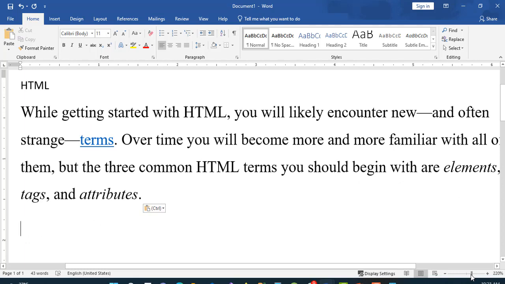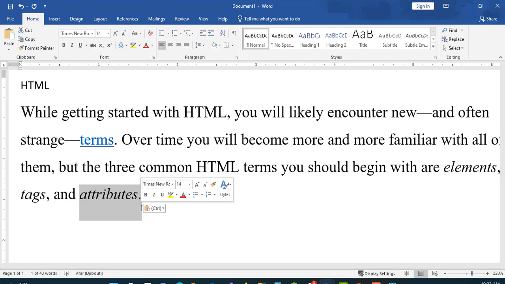Like I said, it's a new language, and in knowing what HTML is, some things are very important. You need to know what elements are. That is one. You need to know what tags are. Two. And you need to know what attributes are. If you can know those three, you are on your way to solving everything about HTML. Like I said, I'm taking it as if you don't know it. So just follow my story, you'll get me.